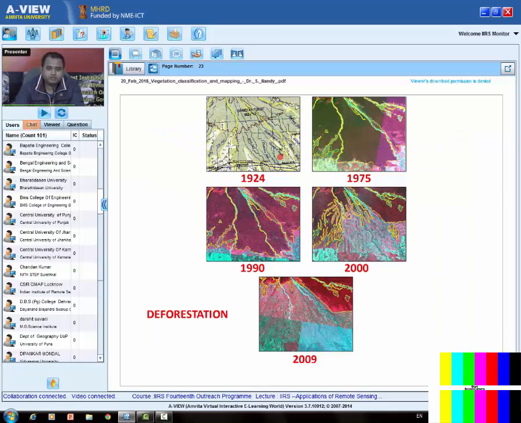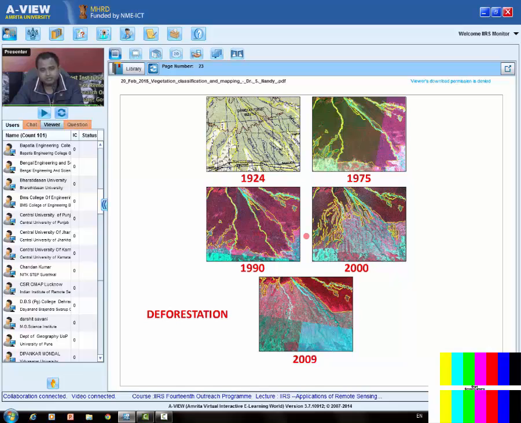How you interpret? So what I have shown here is that it is not only mapping, you can monitor your area also. Same area, there is again Assam Bhutan border area, Chardar forest area. So here if you see in 1924 the forest status was like this. So I tried to delineate all the forest areas. Then in same area 75, these all things are delineated. So this is forest basically, this is non-forest, these are rivers. In same area, I have taken 1990 imagery and tried to delineate the features.